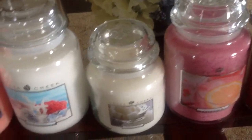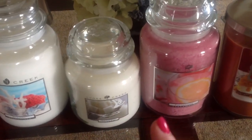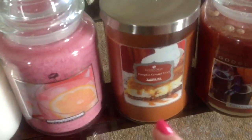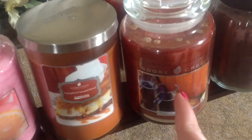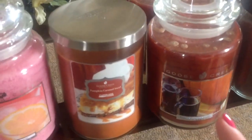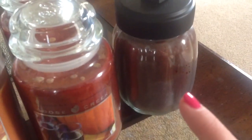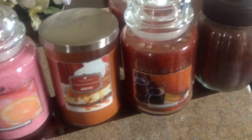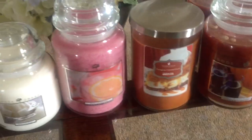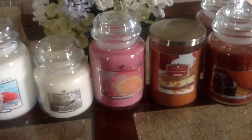This medium jar was $7.50, and this one was also $7.50. I think these were like $8.75, and this one was like $8.40. I did check out the sales section on the website and it seems like all the prices just went up. The large jars are now like $9.00 a piece, and the medium ones are like $8.75. So the prices did jump up from when I bought them — just be aware of that.